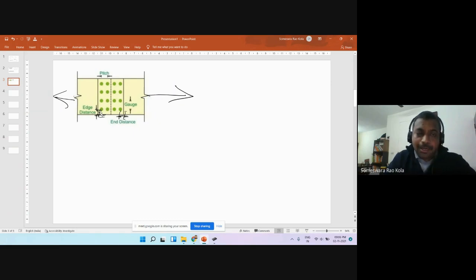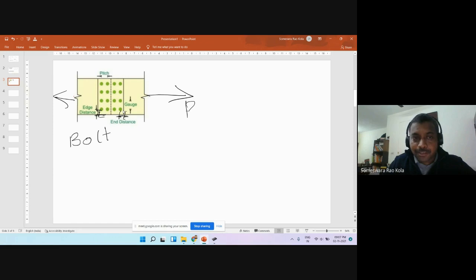Obviously, we are always going to design this joint with some bolts to resist some load P. This load P shall be shared by all these bolts. Whatever shear comes onto these bolts shall not be more than a specific capacity of the bolt. That's called bolt value.